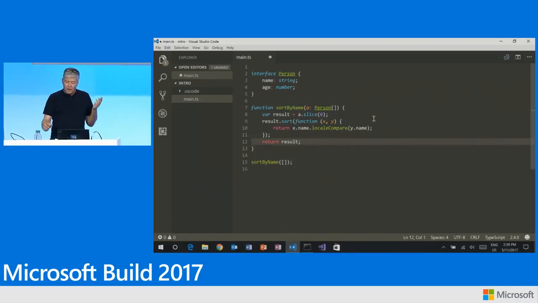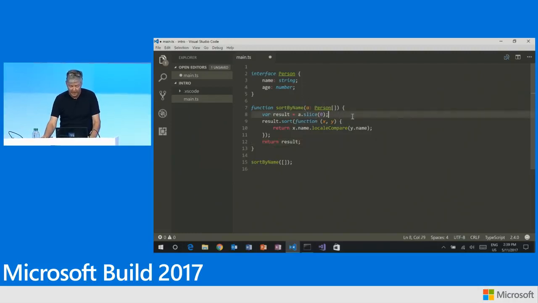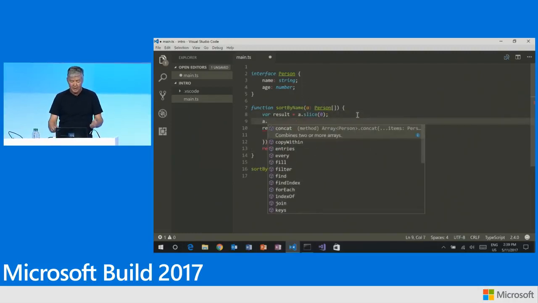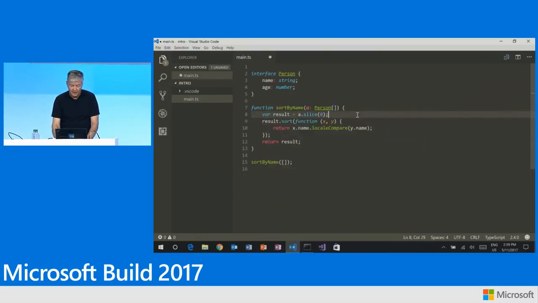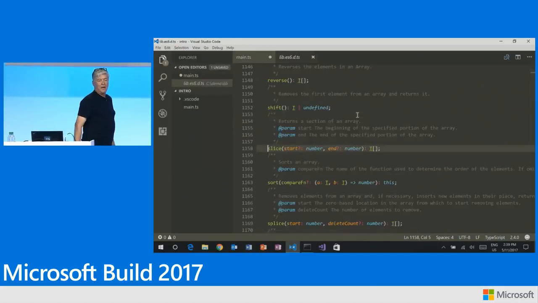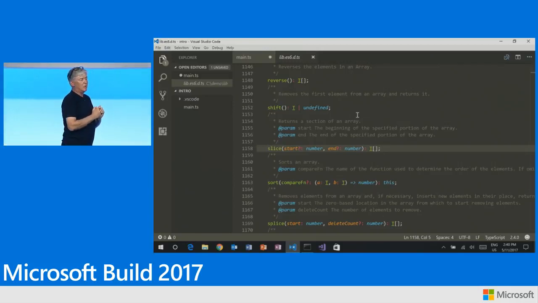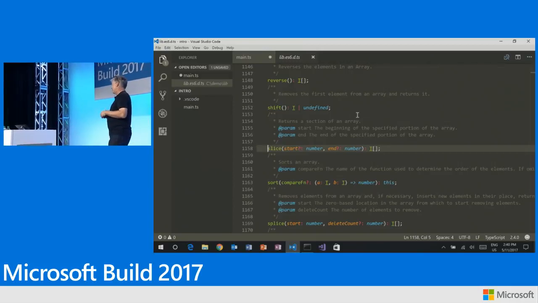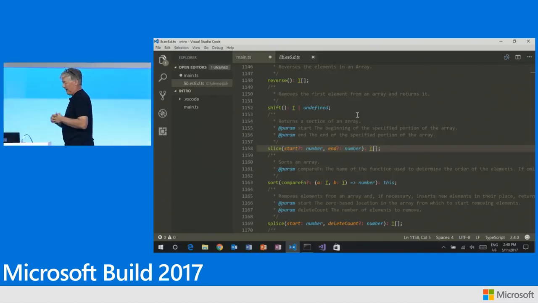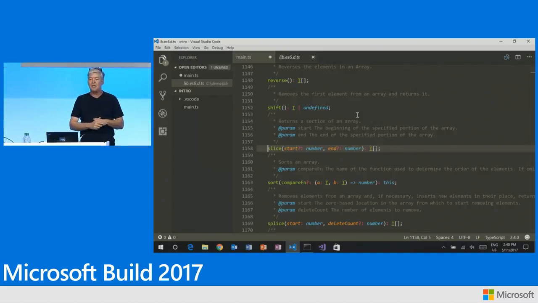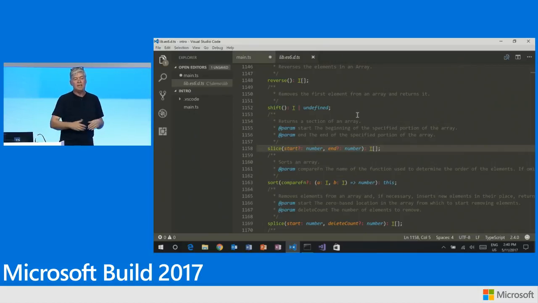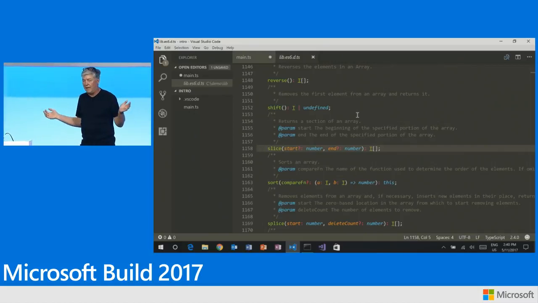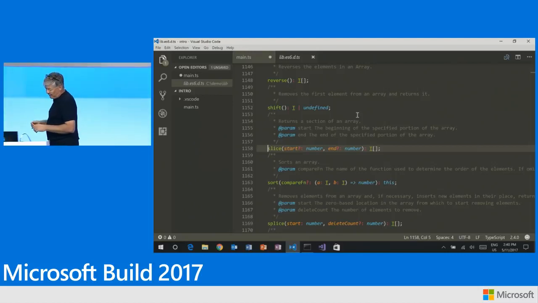So now you're going to wonder, well, where did this information come from? How do you know that an array has these methods? So if I say a dot, here are all the methods of array. Where did they come from? Well, we could try to say go to definition on the slice method here. I'll just press F12. And that jumps us into a file called lib.d.ts. This is what we call a declaration file. You could sort of think of it as header files for the web or header files for JavaScript. It's a file that contains all the type information for the entire JavaScript runtime library and the DOM. This is a very big file, actually.